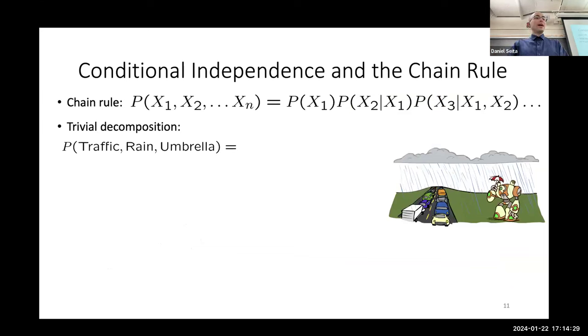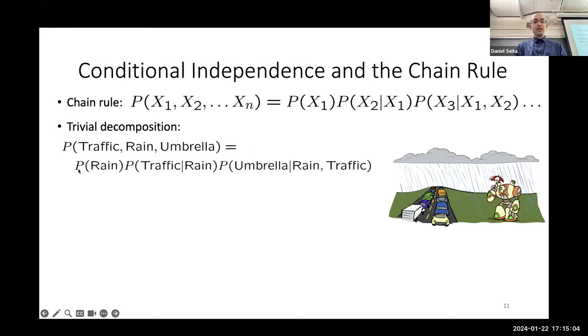So why do we like conditional independence? Everyone here, I think, is familiar with the chain rule, which says if you have the probability of x1 all the way to xn, then you can factorize it like this. But when you do this, you go through all the variables like x1, x2, x3, and then you condition on every other preceding variable. So this is the decomposition when you just go with the normal chain rule.